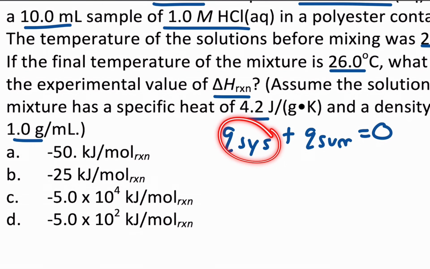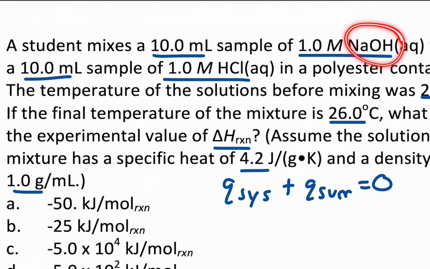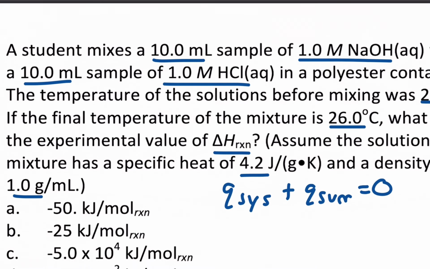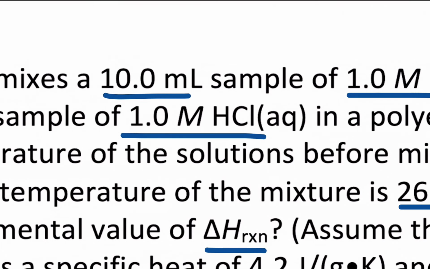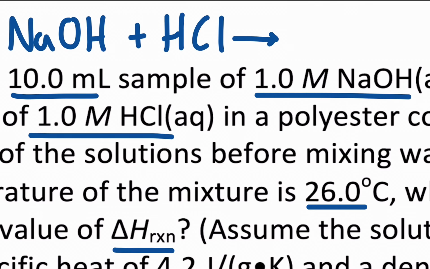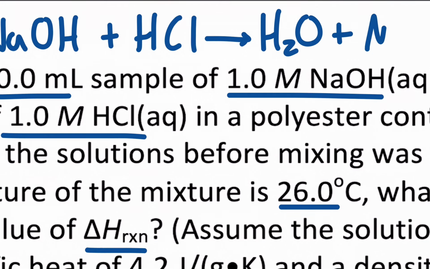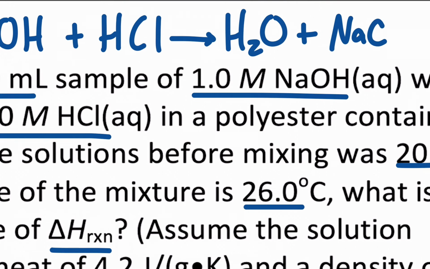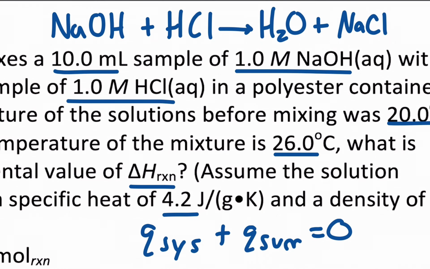And here our system is this chemical reaction between sodium hydroxide and HCl. I'll just write that up above. Sodium hydroxide plus HCl. And you should know, without even having to write it out, that's a 1-to-1 ratio. It makes water and salt. Net ionic would be H plus plus OH minus makes water. It's not even limiting. We have exactly the same amounts of each thing.